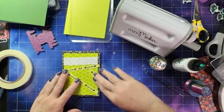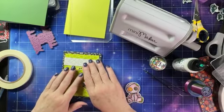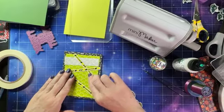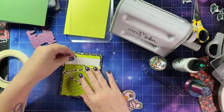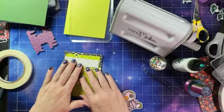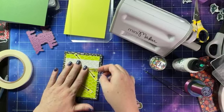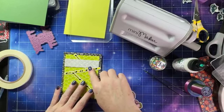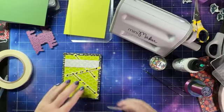Okay, so I kind of wanted this to be just a little bit wider, bigger, whatever you want to call it. So I kind of wanted this to be like this. So I want this one on top, that one underneath, like this. This is kind of a challenge, isn't it? Then I want this one on top of that one, and this one down here. So I'm just choosing it to be almost like mummified, kinda.